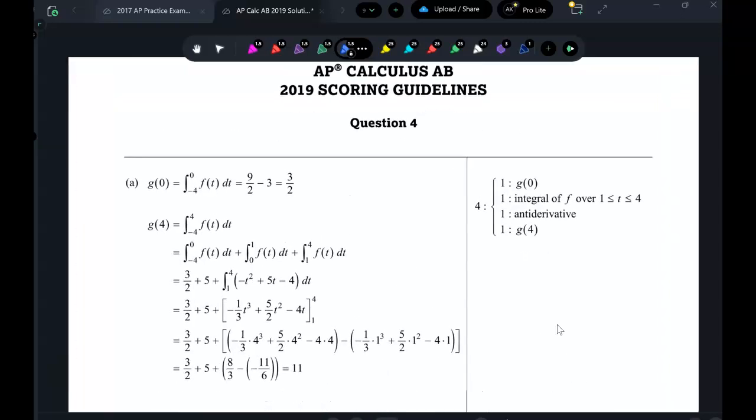Okay, so if you got G of 0, you got a point. What was G of 0? 3 halves. I didn't get that one. Okay, and now you see where you made the mistake. Wait, hold on. Let me pause for a second. How did I get points here? Where do you get 9 over 2? So it's the triangle: base times height divided by 2. Yeah, that's right, 3 times 3 divided by 2. Here, this is my G of 0 right here.